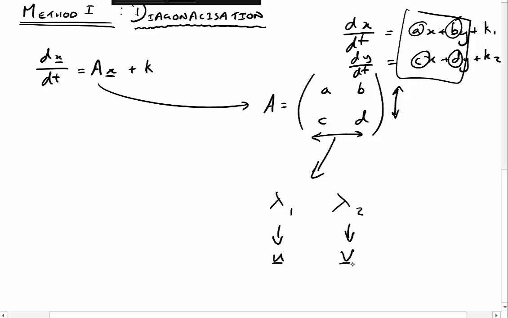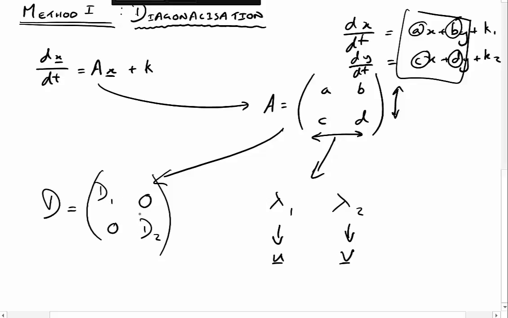Alright? And the idea is, you've met this kind of thing before, we're going to use these eigenvalues and these eigenvectors to basically make A into a diagonal matrix. In other words, a diagonal matrix is one where there are only elements on the leading diagonal. The other elements are always zero. So that's what we want to basically do, we want to turn A into this thing here.